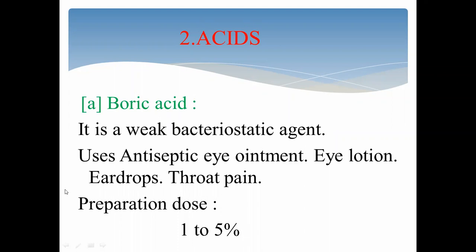Okay. So in antiseptic eye ointment, boric acid is used as an antiseptic. Also, it is added in eye lotion. Have you done the experiment on ointment preparation? Boric acid, zinc oxide, boric acid. It will be in the formulation table. So in antiseptic eye ointment, boric acid is used as an antiseptic. Also, it is added in eye lotion.